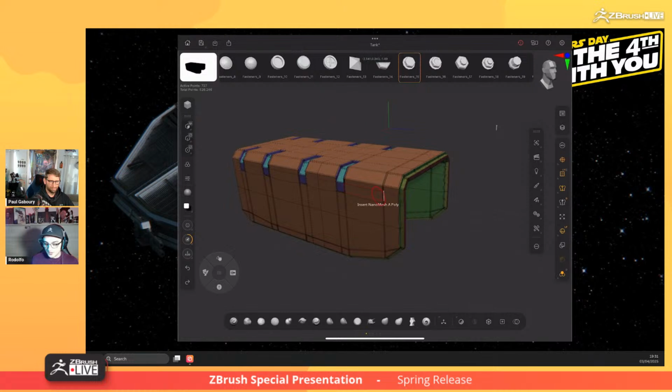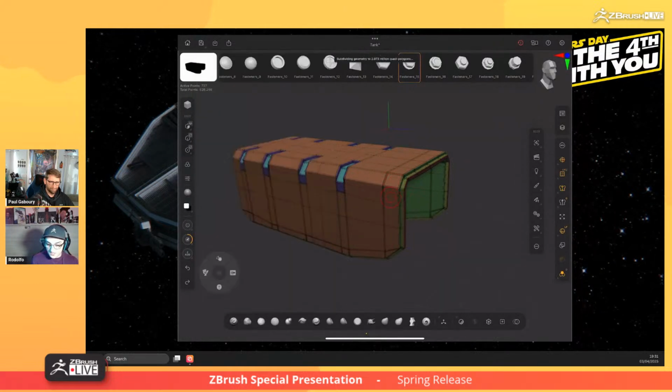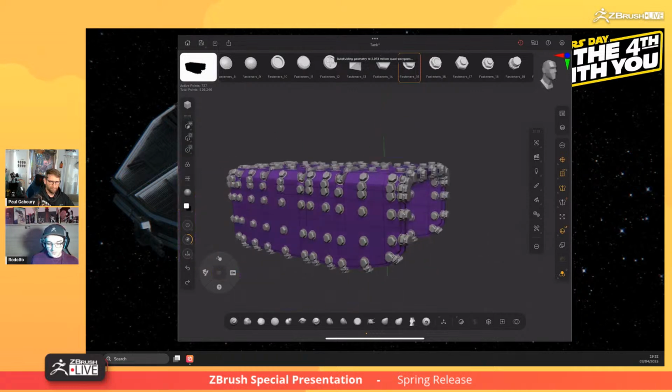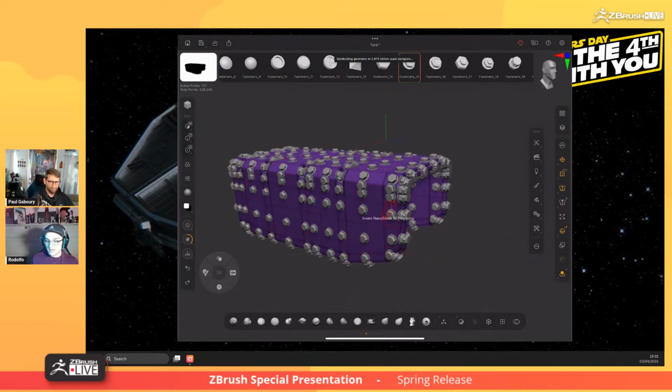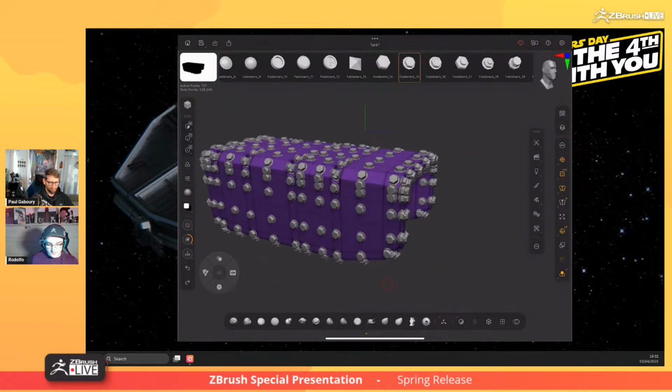And what I want to do is actually spawn a bunch of these at once. So you have multiple ways to go about it. You can do it by polygroup, so you can go to your actions, to your polygroup actions, and do it on all polygons. So all of a sudden, I'm just spawning fasteners everywhere, and this is kind of trippy, but it is a single polygroup now. And if we go to your NanoMesh, we only have one index, right? And you can start tweaking that, and I'm going to show you in a second what that does.